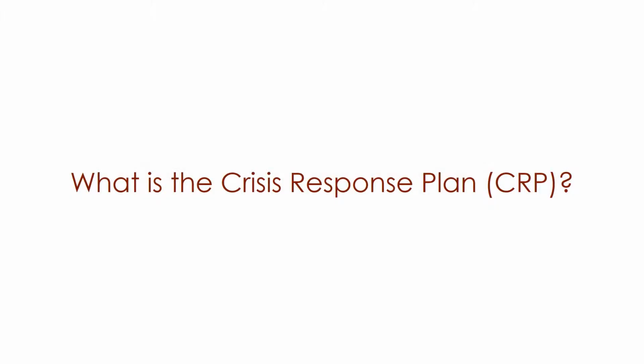The Crisis Response Plan, or CRP, is a brief procedure used to reduce an individual's risk for suicide. The CRP is created collaboratively between a suicidal individual and a trained individual, and is typically handwritten on an index card for easy, convenient access during times of need. The CRP serves as a checklist to follow during periods of intense emotional distress. At its core, the CRP helps someone remember what to do when they feel emotionally overwhelmed.